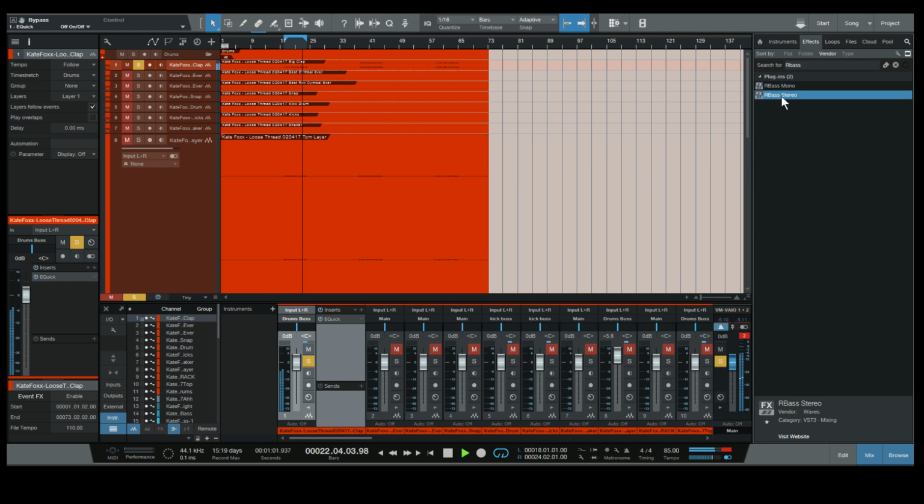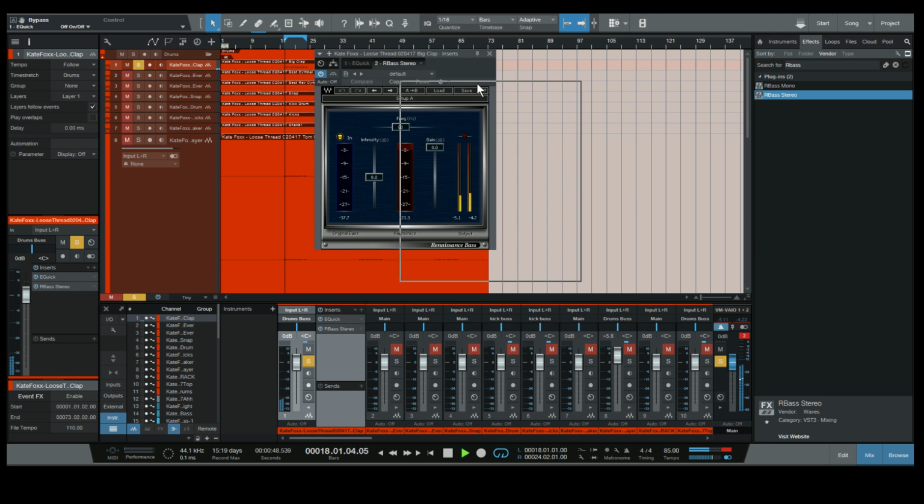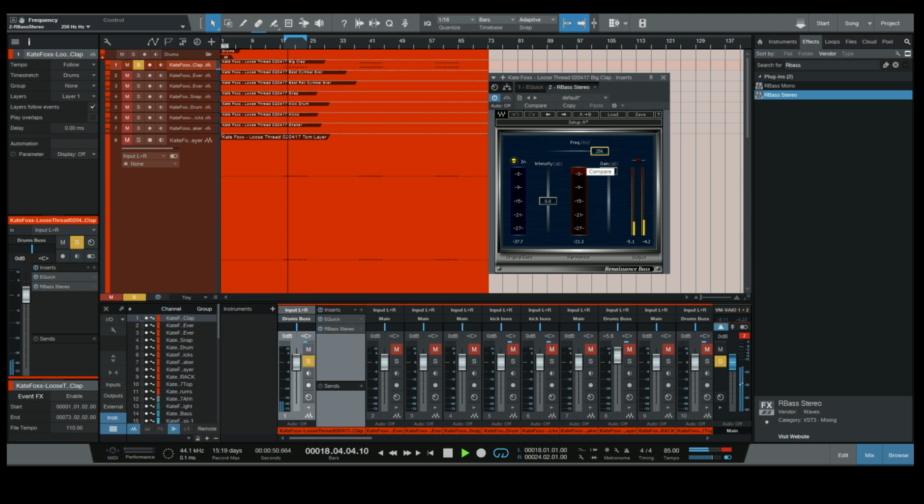Waves RBass. Stick that on. People think of it for bass, but you just dial in the frequency that you want. Let's dial in 200. And then dial in the amount of intensity that you want. Boom, there you go, weight in the snare.